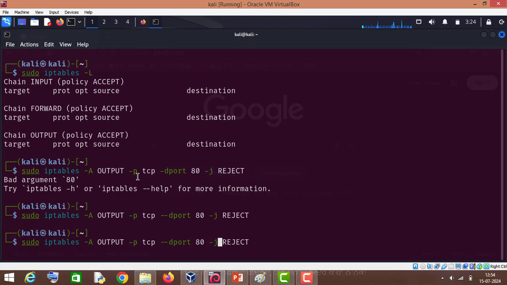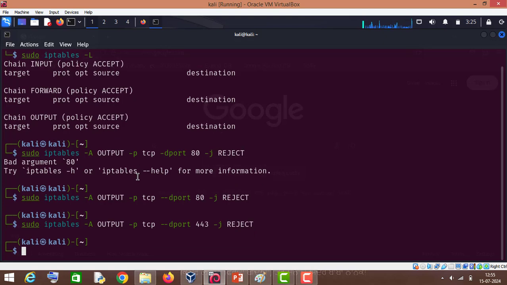Now, port 80 is for HTTP traffic and port 443 is for HTTPS traffic. So we will have to block both these ports on our system. So we will add another rule and press enter. As you can see, we have used 2 rules. We have blocked port 80 and port 443 on our Kali Linux system.